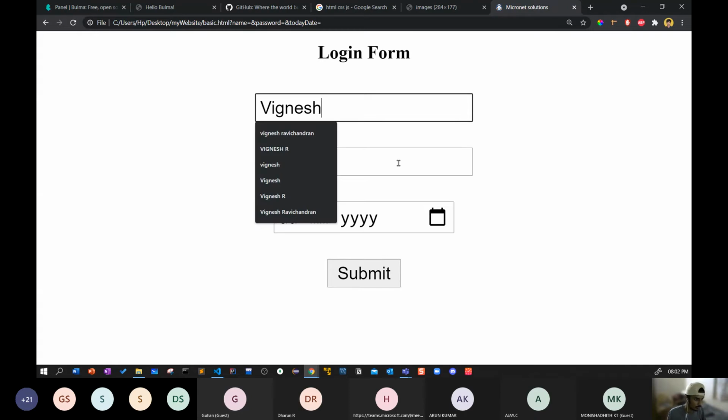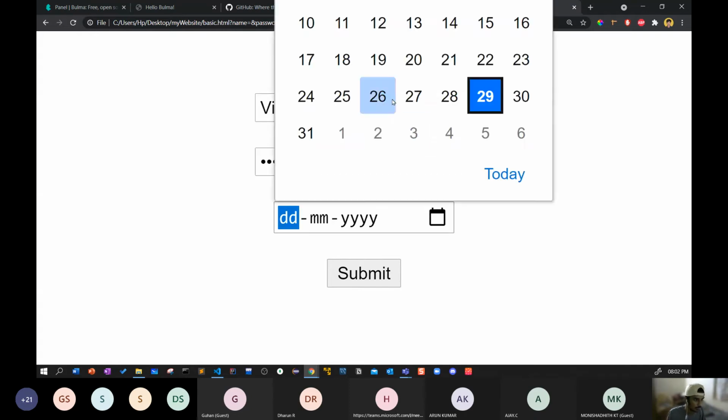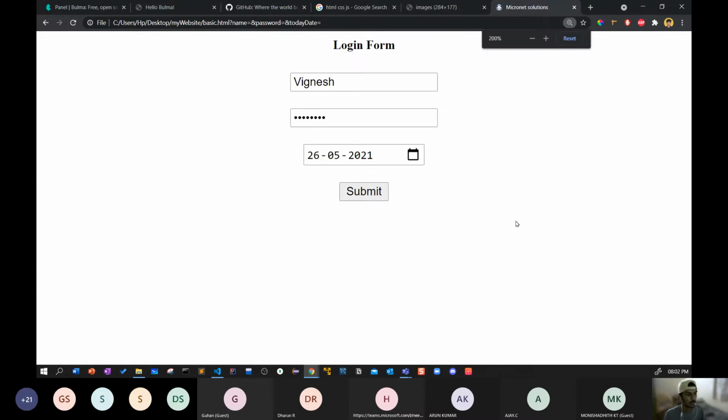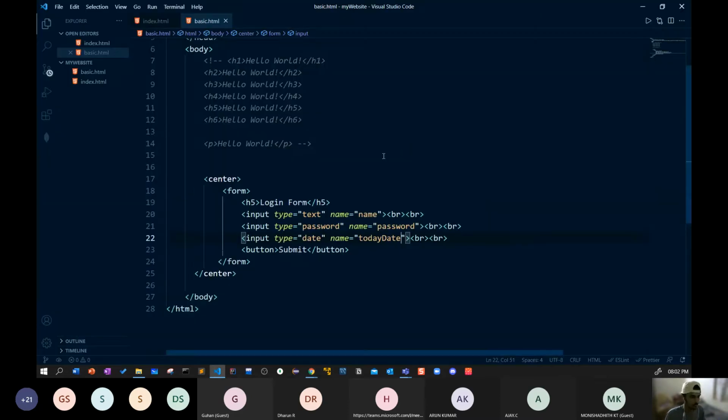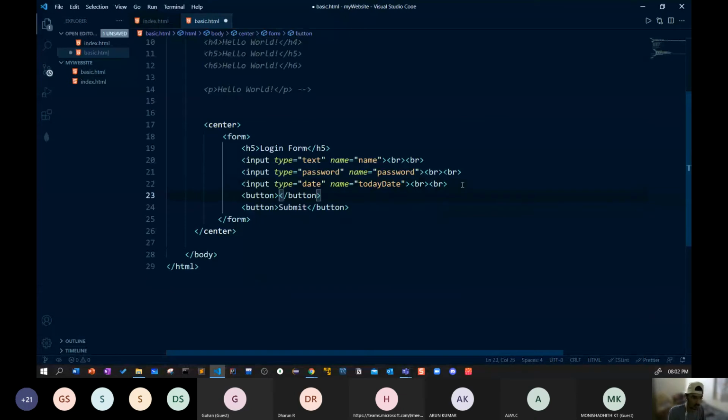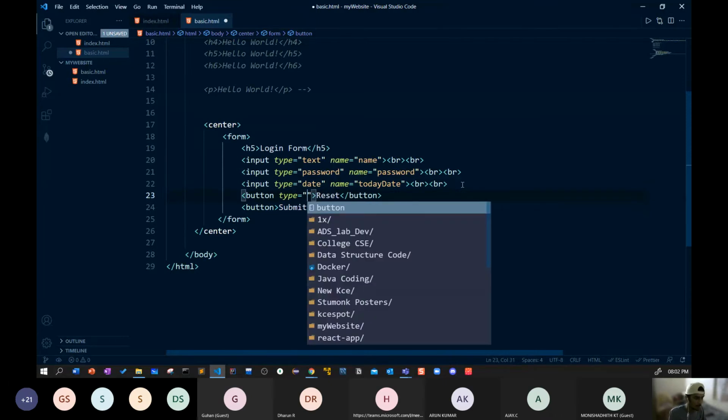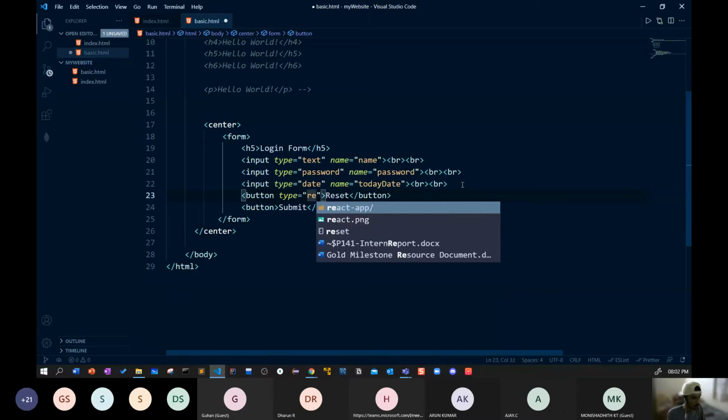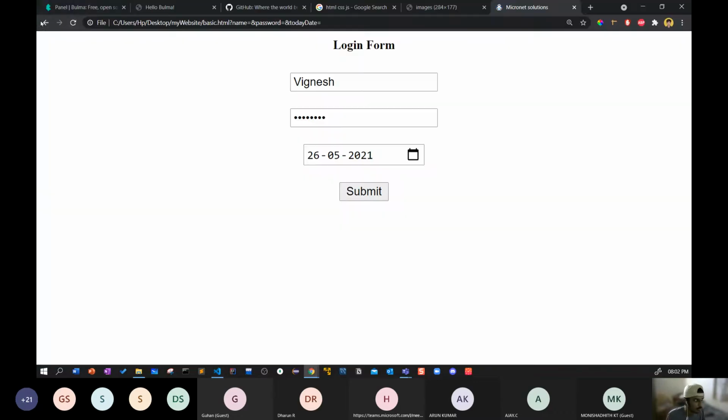So all the data here. So I'm giving the password here and this thing also here. Okay. Now you need to erase all the data without reloading this page. What you're going to do is restart this form. For that, you can use a button called restart. It's a kind of button, and the button type is reset. Now I refresh this, you can see the form has no data.